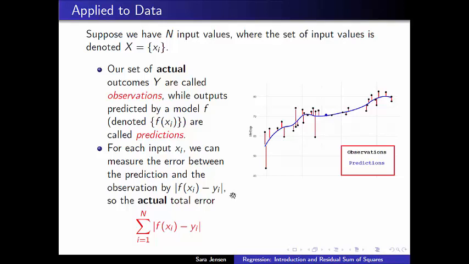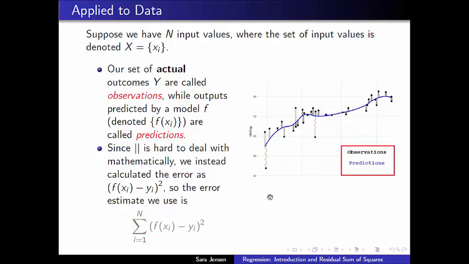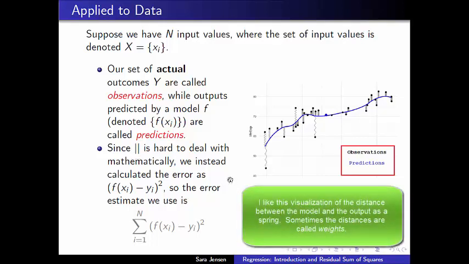In order to get the total error of the model, the overall actual error, we would want to take a sum of all of the individual errors, and that accrued total value would be the actual error given by our model. However, there's a technicality in what was previously described that makes it a little bit hard to work with mathematically, and that's those absolute value signs. If you've done any amount of calculus before, you'll know that the absolute value function has some points where it isn't differentiable, and it's very hard to deal with those absolute value signs. And so what we're going to do instead is trade out the absolute value of the difference between f of x sub i and y sub i with the square of that difference.